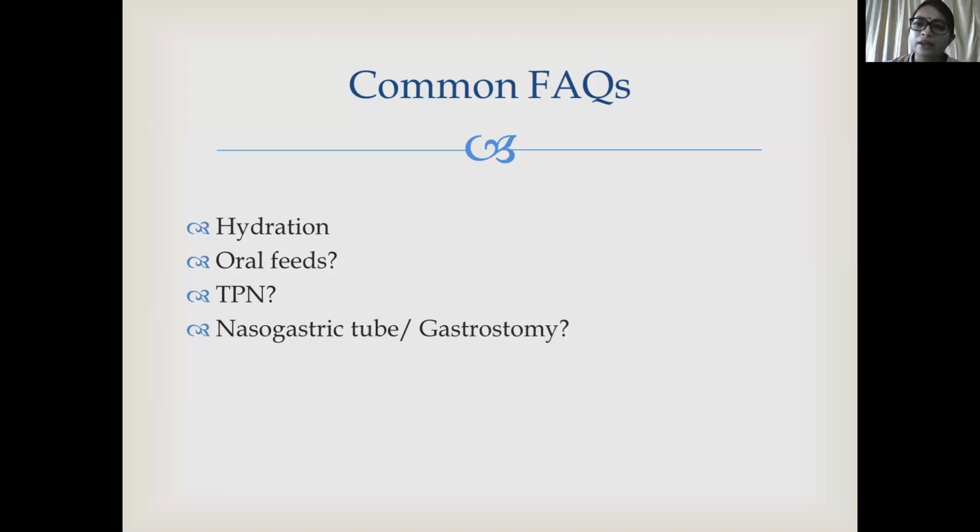What about total parenteral nutrition? You go for a home care, you see this patient who is having a malignant bowel obstruction because of an advanced cancer, and he's not been able to take in anything much. So what do you think? Do you suggest a total parenteral nutrition? Do you suggest a nasogastric tube?